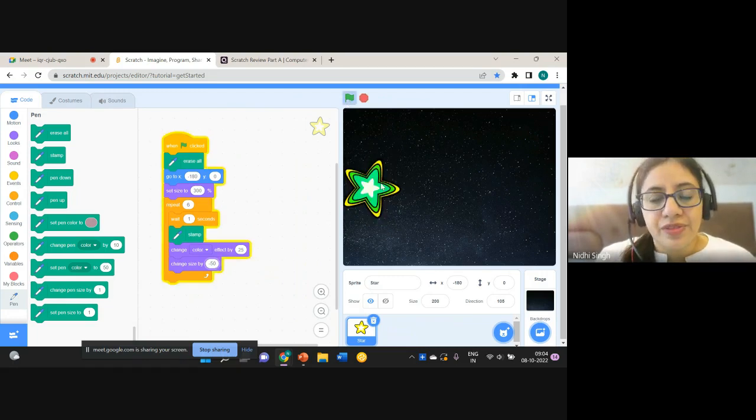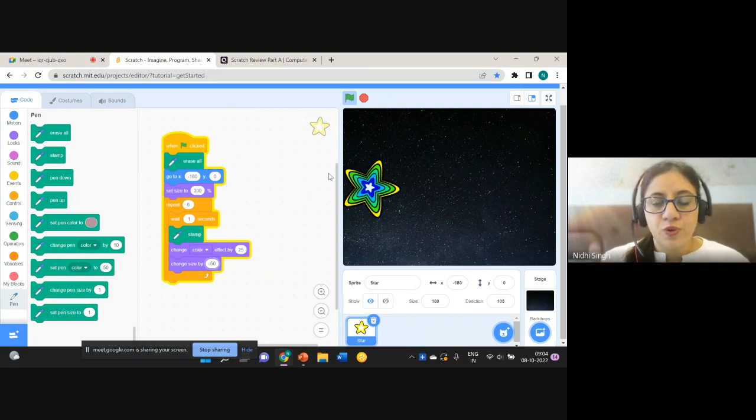Okay, so I have set the initial one, the first one. So same thing with some gap.